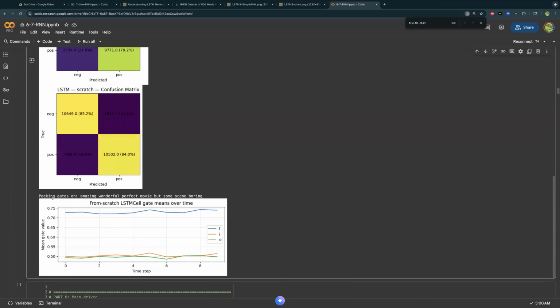And here are the gates for this specific example: amazing, wonderful, perfect movie. Of course, everything is positive here. So the forget gate is not really doing a lot of forgetting. Apparently, it's keeping the long-term memory over the sequence.